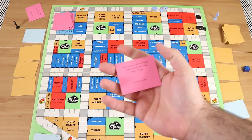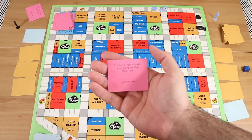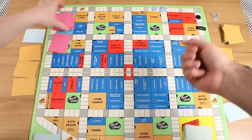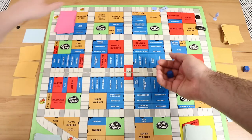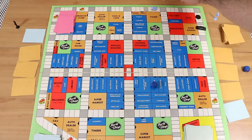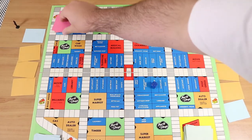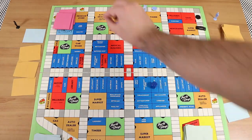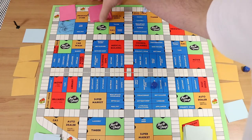Motorist card. The green light is stuck. Keep going for 1 more turn. AKA extra turn. Yes. So these are meant to go just back on the bottom of a pile, by the way, as well. Oh, no, no, the grey one. You stopped at a no parking zone. Lose 1 turn. Oh, Nathan.